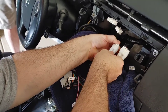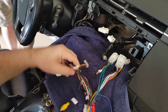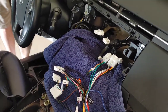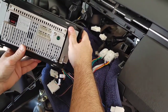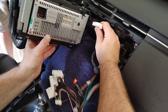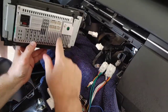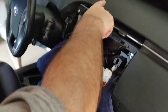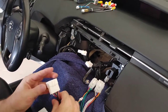Now it's always possible that for this, we don't need these because these may just go into the back of the unit. It's possible that's the case, but that doesn't look likely, right? That doesn't look like it's going to go, and this definitely doesn't either, so I don't see anything there. So then what do we have up here? Some more cables.